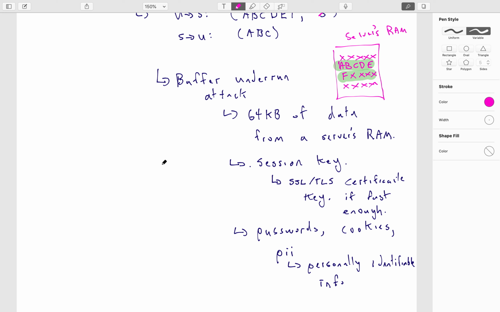And so there was, if I recall correctly, I won't say the name of the company, but it was a large CDN, content distribution network service. And they actually had a sort of public challenge that said, this Heartbleed thing is really bad, but at least you can't steal the private key for our certificate because in practice it's just not reachable by this attack. And so they sort of challenged the hacker community to try and do it on their servers.